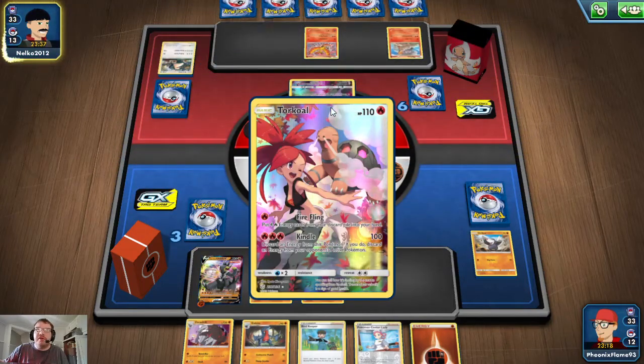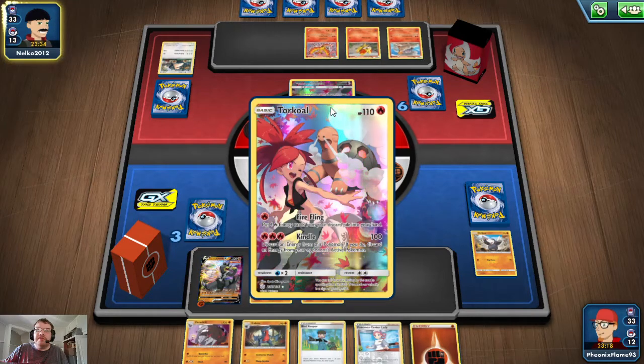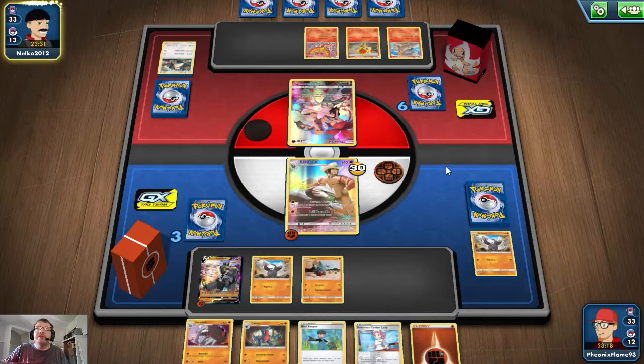Let's see what the attacks are. Put 4 energy cards from your discard pile into your hand. Kindle, 100. Discard an energy from this Pokemon. If you do, discard an energy from your opponent's Active Pokemon. Okay. Simple enough.